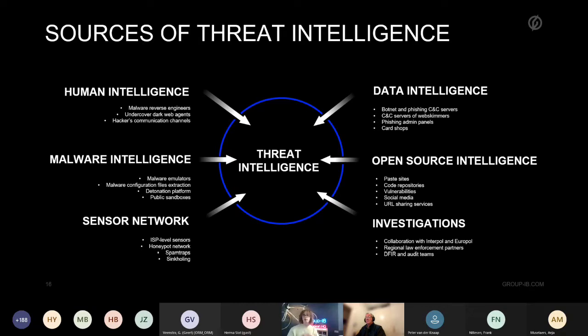Of course, open source intelligence: things like paste sites, code repositories like GitHub, vulnerabilities like the MITRE site, very, very useful. And finally, investigations. These attacks are occurring to real organizations, and you should expect threat intelligence of what happened to them, because the majority of organizations will never admit that they had an attack. Even if an investigation does occur, they'll never publicly admit it, and this means there's potential for a lot of insights to get lost. So I think having threat intelligence which incorporates what's happening, what pieces of malware were discovered, and what the indicators of network compromise were is really important to the overall picture that you're trying to build.